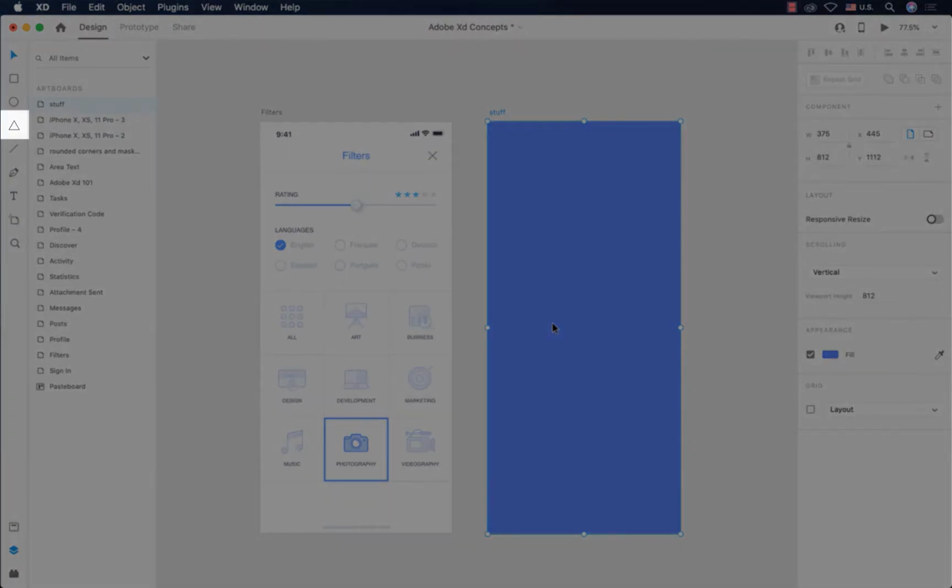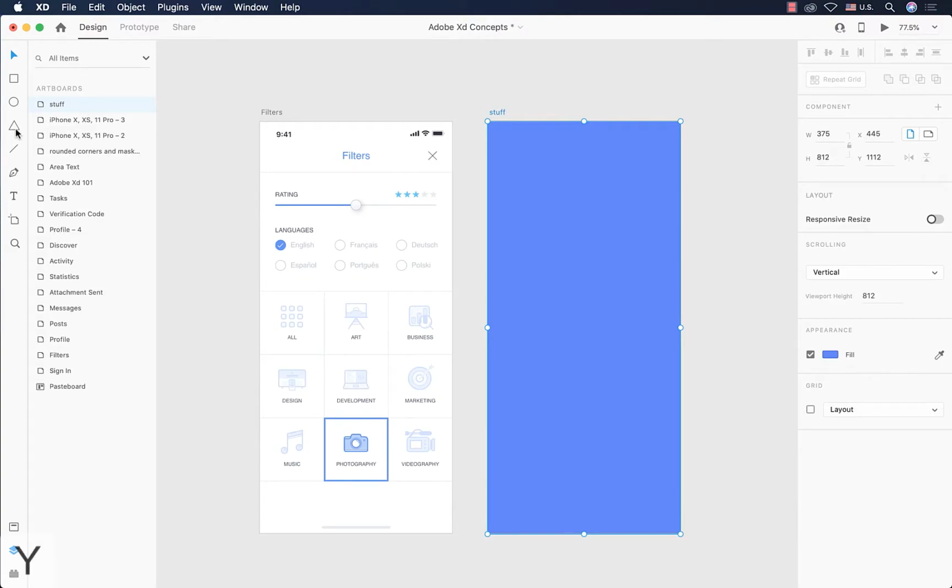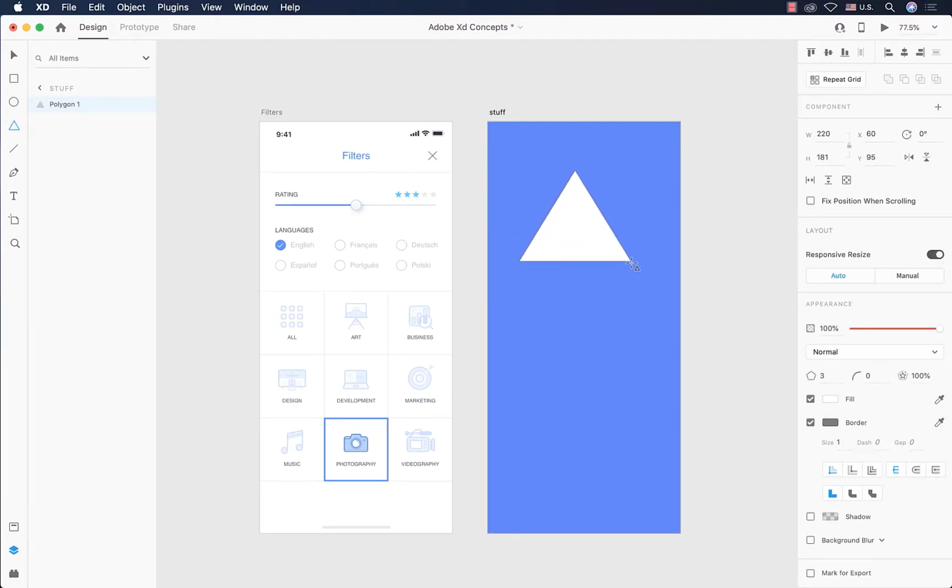So let's grab the Polygon tool. It's located over there, and the shortcut for accessing it is the letter Y. I'm going to select it, come down here, then just click and drag in order to draw. As you can see, the default is a triangle. I'm going to grab my select tool, then come down here. Let's check out what properties we have for the Polygon tool.